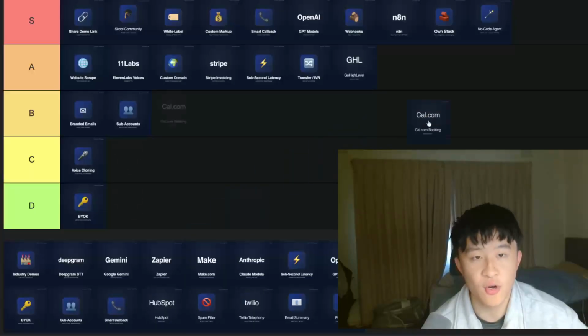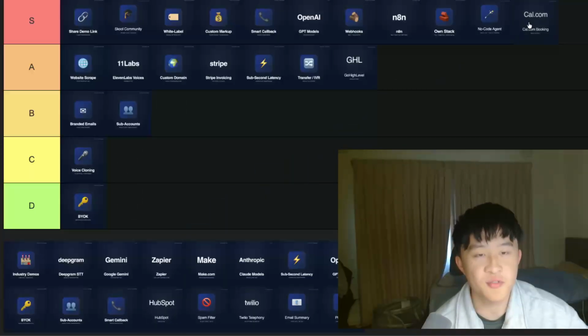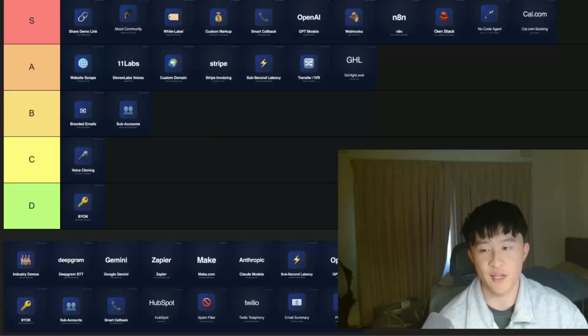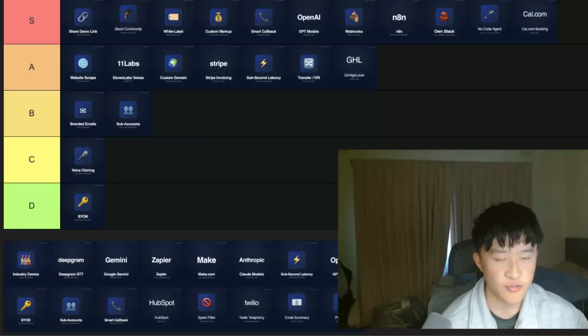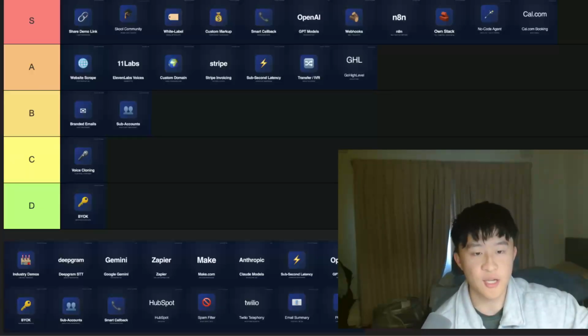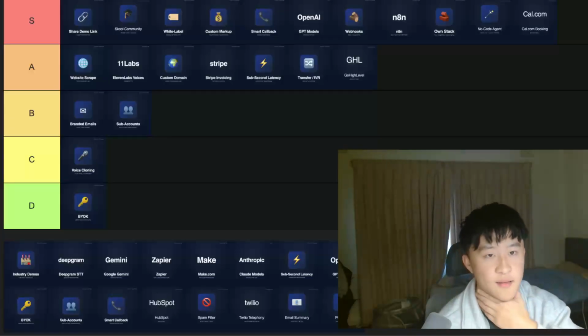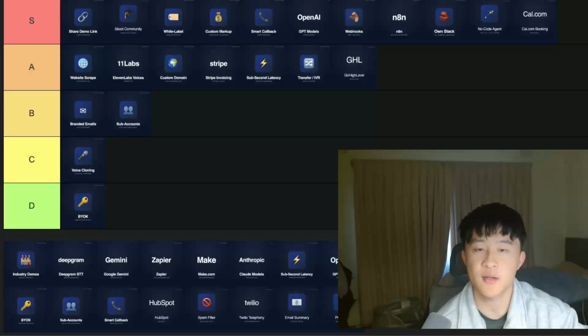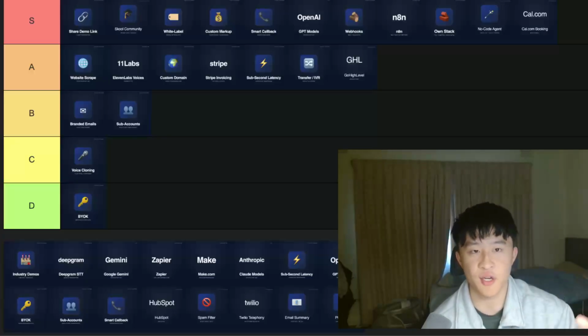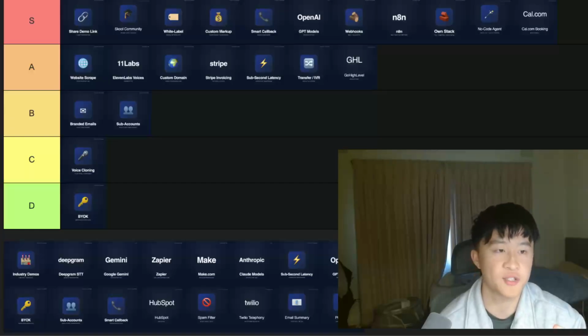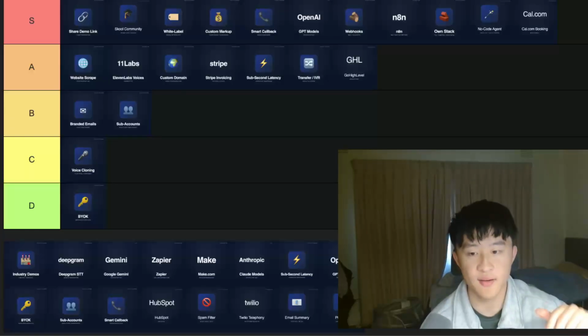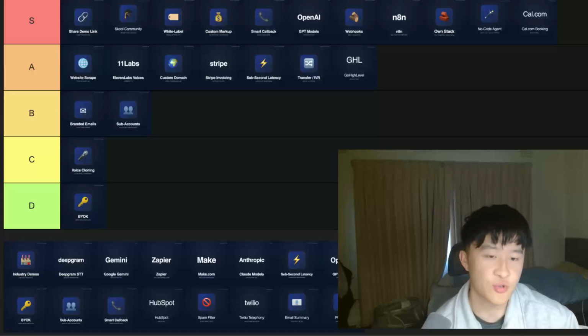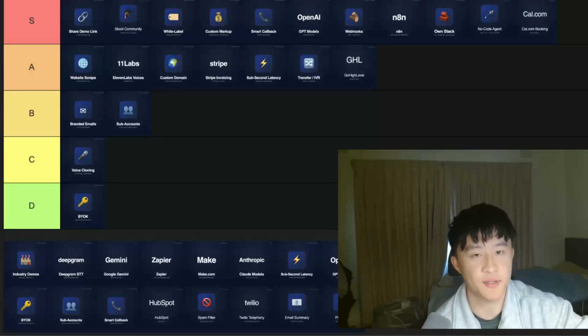Next feature is cal.com. I think cal.com is one of the really good features that we have because of how flexible it is. So obviously if you're using a Google Calendar, you can connect and use cal.com as well. So you can just sync those two calendars together, and you can just plug in your API key into Trillet and then be able to read, book, reschedule, cancel appointments. So it's a really simple integration, but really highly effective for agencies who have a client who uses Google Calendar. We also have a Google Calendar integration, which is really useful too. It can do both ways, but I think they're two really great features that we have. So I put in S tier because of how useful it is for a fast integration to a calendar.